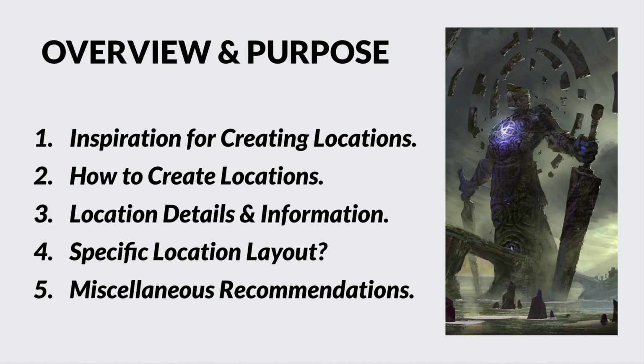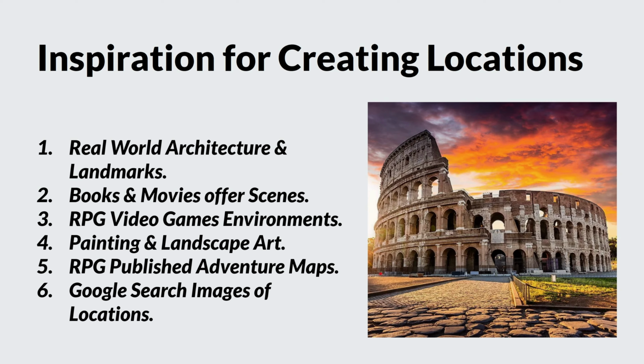Inspiration for creating locations. Like, where do you get it from? Where does it come from? I always go back to real-world architecture and landmarks, where you find an image of a historical building, a structure, an area, and you work with that. That's your main tool. And then, of course, books and movies offer many landscapes and places that are quite exotic that you can utilize in your game as well.